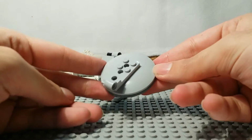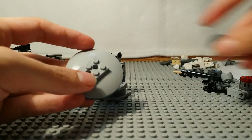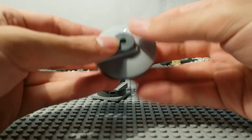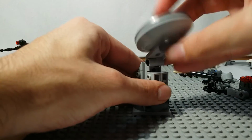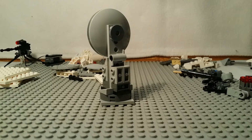So with all the studs, you're going to want to put it like that, and then you take a 2x2 round tile with hole in the center and put it right here. Then what you do is you flip it like this and put our tower on like this. So now you know which gun we're building and why I don't actually like it at all.